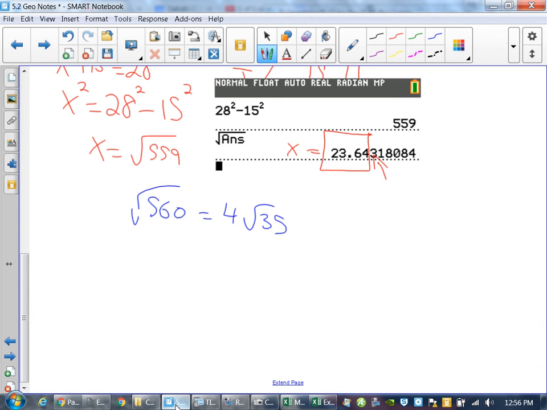If your calculator does not do that, you really, really need to make sure you have a calculator that does that by second semester. Because all the stuff we do in trig and quadrilaterals and whatnot, it's always going to be simplified radical form. There aren't any decimals. So you guys know, you need to be able to have that calculator.